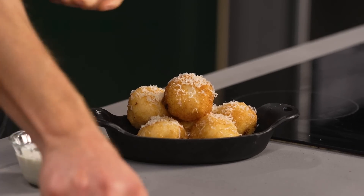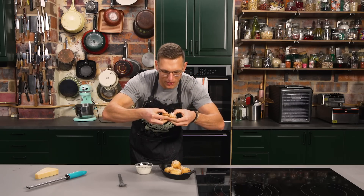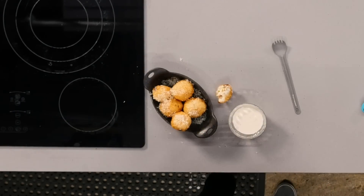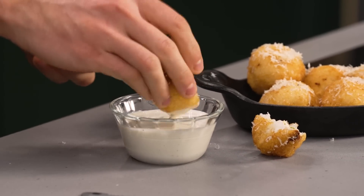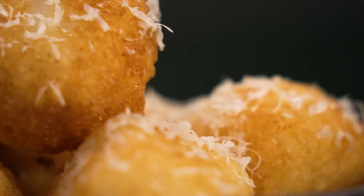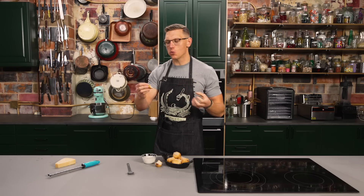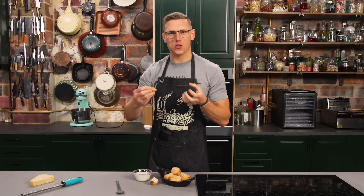All right, now all we gotta do is eat these balls. You can hear that shattering crunch. Then when you open it, there's just nice big nuggets of Spam. This is the most important step — you gotta dip it in ice-cold ranch. This is Hidden Valley coming straight out the fridge. You get the shattering crunch on the outside, then there's just a little bit of supple riciness, and that's all seasoned throughout. And that just gives way to like a rush of Spam fat that's melted into the cream cheese. It's absolutely incredible. There's just enough freshness from the jalapeños.